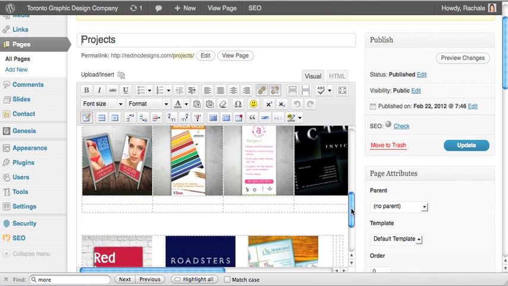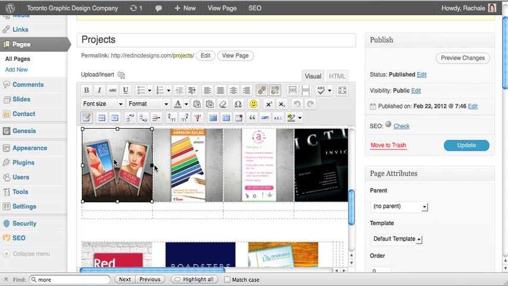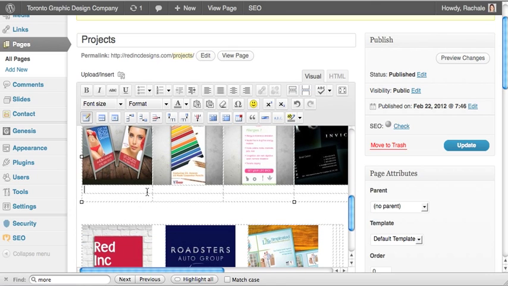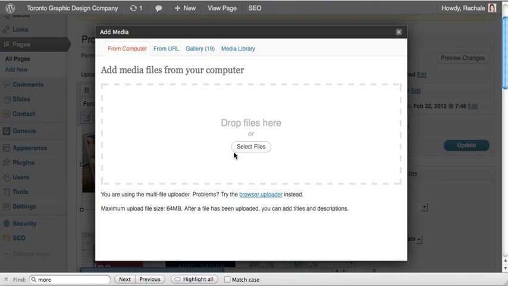So that would be a lesson on how to get these to link together properly and how to separate them. There are some finicky things to deal with though when you're inserting some of these photos into the tables, and that is sometimes they leave a space. You see how when I click here, it doesn't actually go to the very edge of the box. But I'm going to click my arrow on my keyboard to make it go all the way to the edge. That's where you want your cursor to be when you are actually clicking here to upload and insert a thumbnail. Otherwise, it's going to add a very strange space and it's going to mess up the front end of your website.